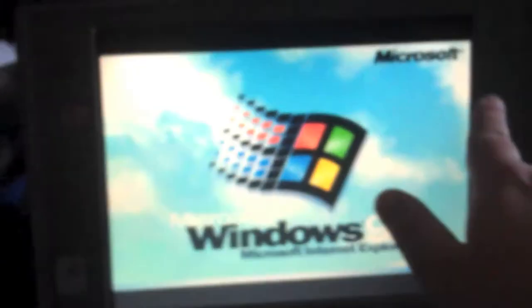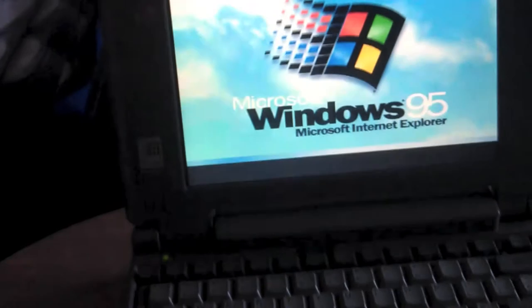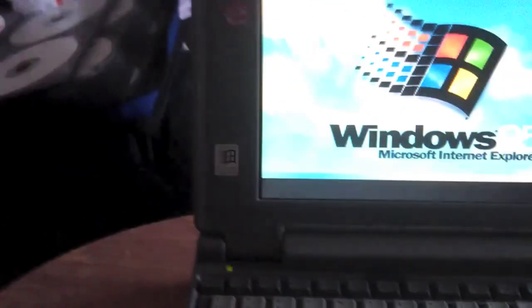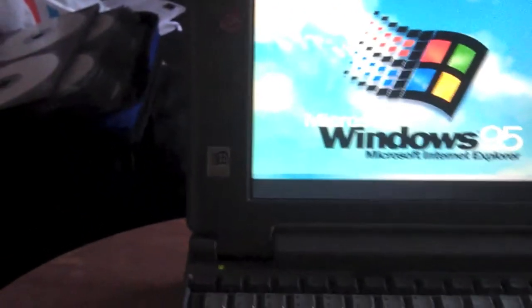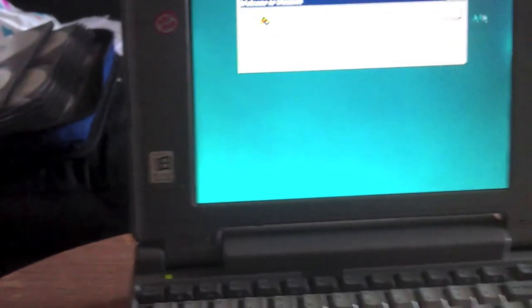And the display is 640 by 480 pixels, VGA, which is kind of standard for the day. But what sets this apart from my other 486 laptops is this has got an active matrix display, whereas all the others are passive. And because it's got that active matrix display, and it's got a 486 processor, this would be more than ideal for DOS gaming. Would be nice if it had a sound card. But hey, beggars can't be choosers.